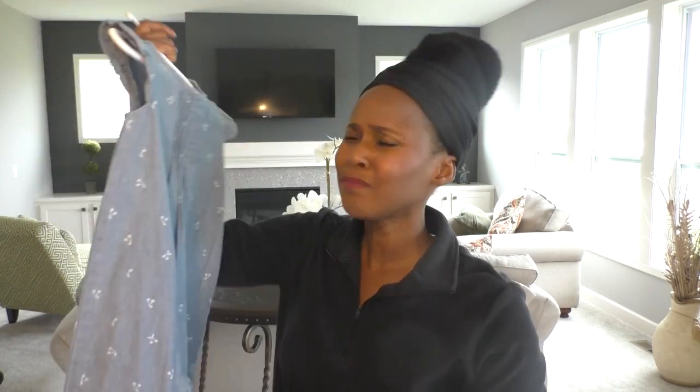Let me jump into what I got for my baby girl. And all of these items, guys, I picked up for $5 and less. They were all $5 and less. And you know, the price is gonna show more. Like this shows $20 on it, but you know your girl didn't pay $20. Trust me, I did not. And one thing I must admit, their clothing tends to run big. Carter's, which is also Oshkosh, their clothing runs really big.